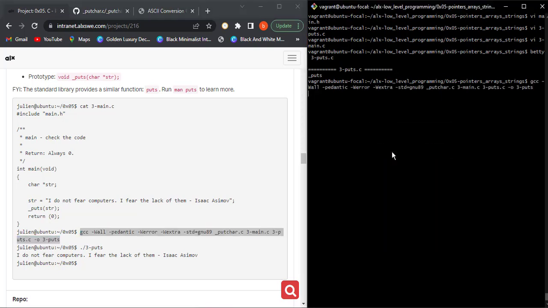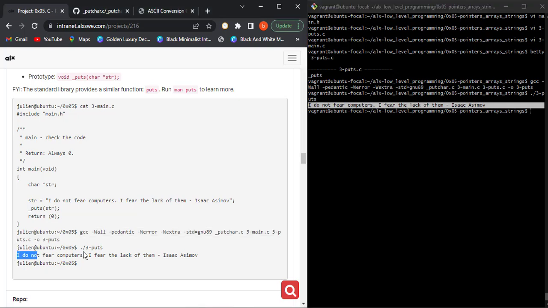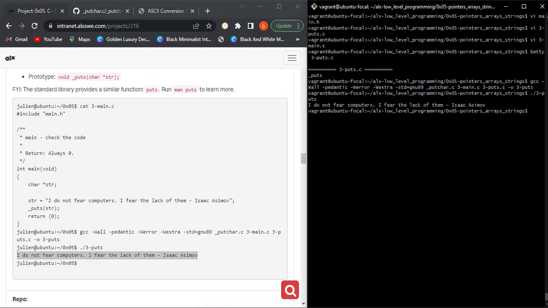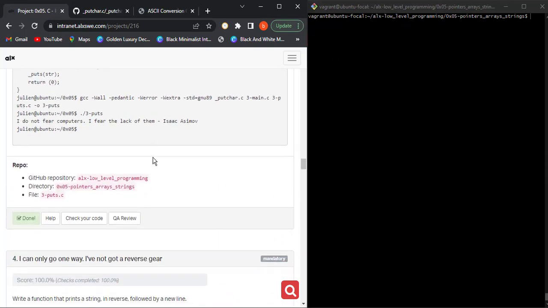Paste here. You can see it has been compiled. Let's run the compiled file to ensure everything works fine. Yes, we got the text printed, same as this here. We got everything just like this printed here. So this is how you print these things using loops. Add, commit, and push to GitHub and then run your checker. Let's move to the next task.